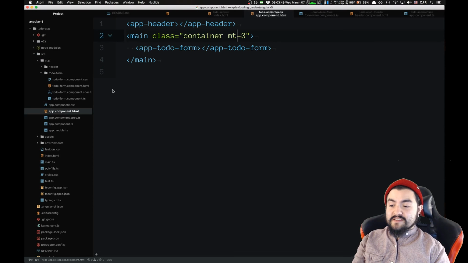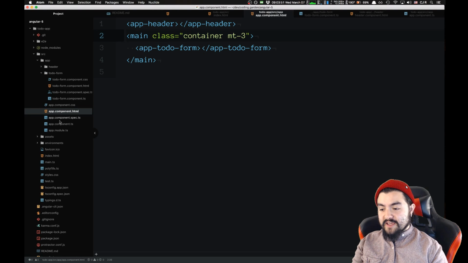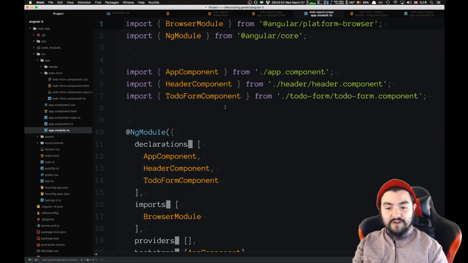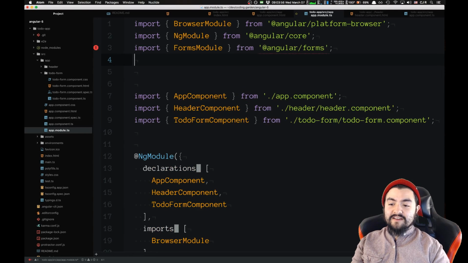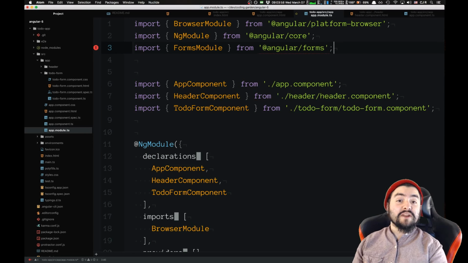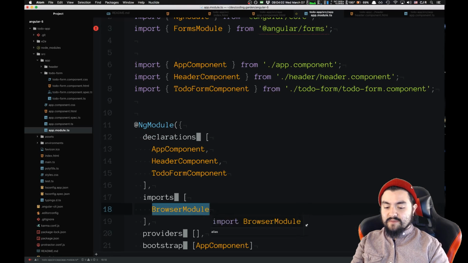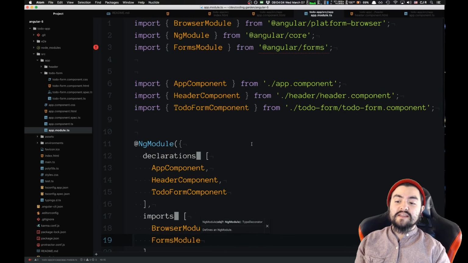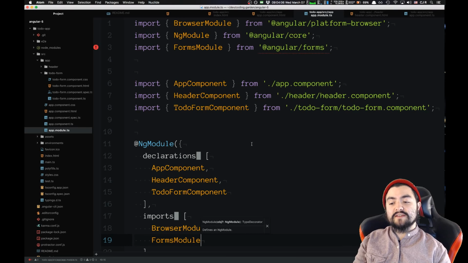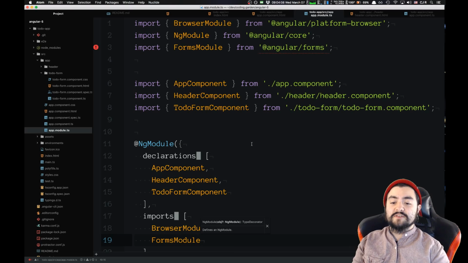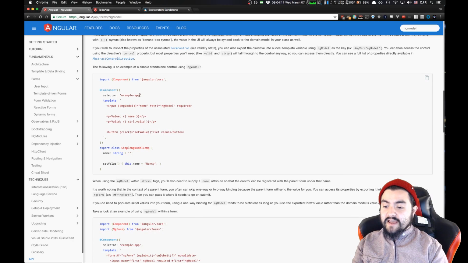I'm going to do my best to not talk about how much I hate it and just make the app work. So right below the modules here, you can bring in FormsModule, which is defined in the core library, and then you add this as an import. And by doing this, this makes the ngModel directive available inside of your components. So now that I've done this, I can use this syntax.